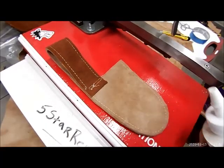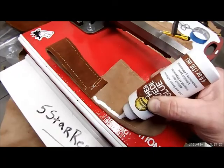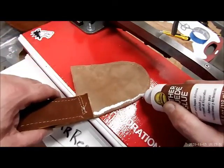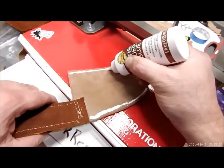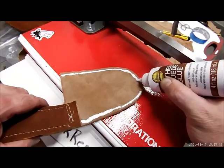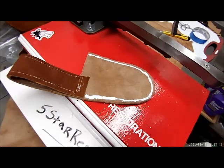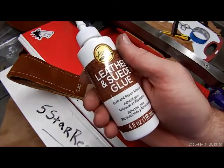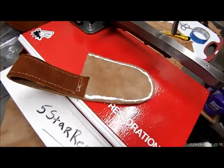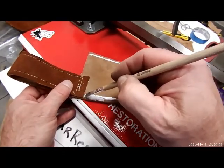Before we stitch this, we're just going to bond it. We're going to use some leather and suede glue on the edge. Just want to put a small bead on here, and we're going to brush it out. Want to make sure that this is a solid, very strong bond. Best way to do that is with some leather and suede glue. You could also use a contact cement, like a barge. Just going to use a small brush to brush that out nice and even.